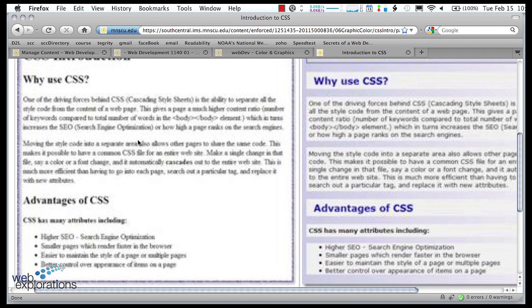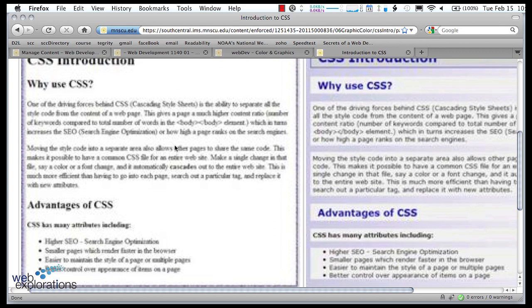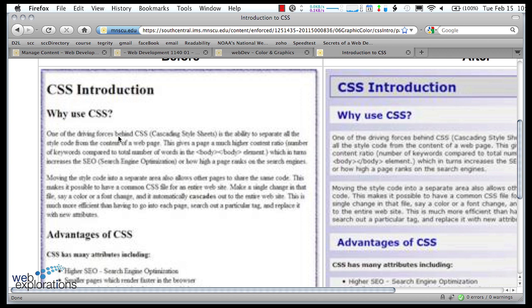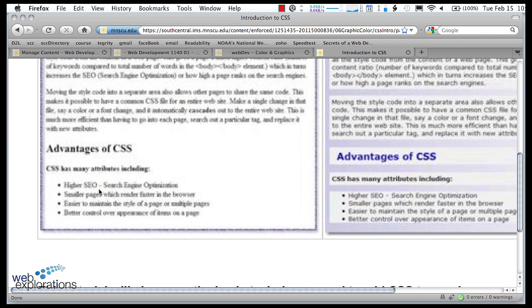Now, this is the most important part of the page because this is what Google is going to use, and this is what people with visual disabilities are going to read. And if your CSS ever fails, this is what people are going to see. This is an H1, so this is the big idea. These are H2s, so these are subheads. This is probably an H3, so this is a subhead. And then, of course, our paragraphs and our unordered lists.